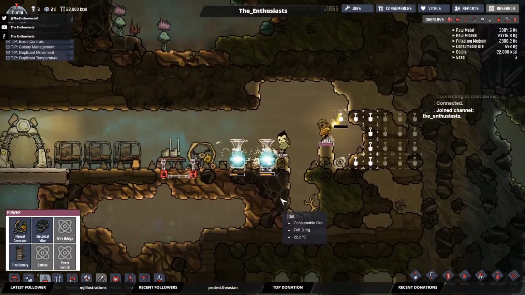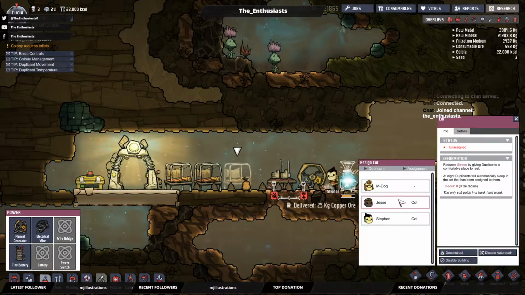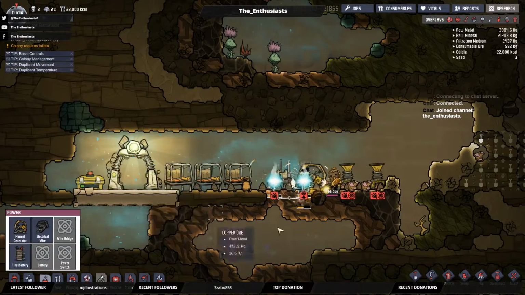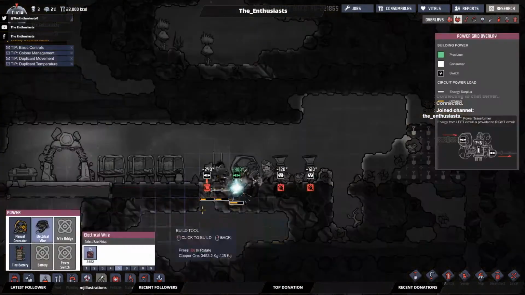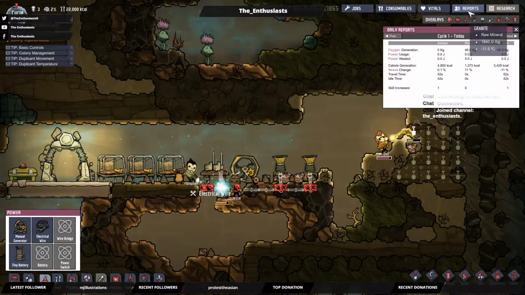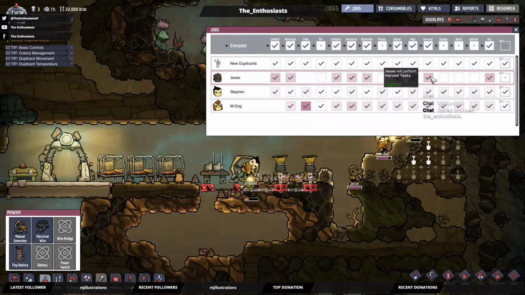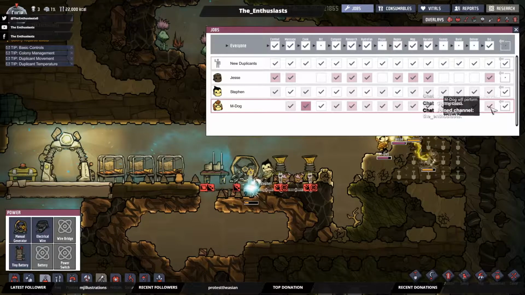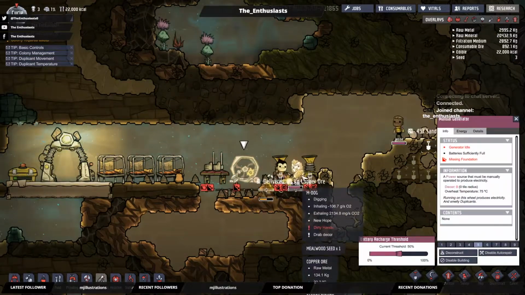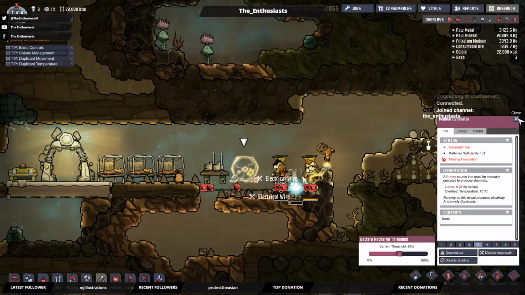Keep on digging, Jesse. Jesse? We'll put Steve in between them. Oh no! Who has really high athletics again? Jobs. I thought it was someone, wasn't it? Learning. Oh god, we have no one who's good at running. How do I set someone to go into that? I forget. Oh god, I haven't played in so long.